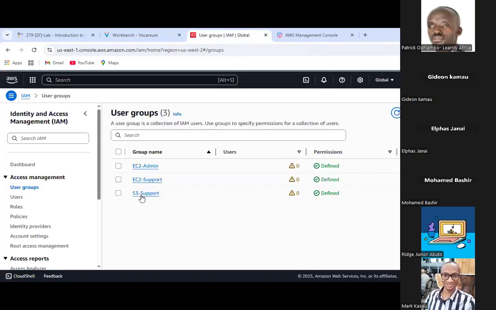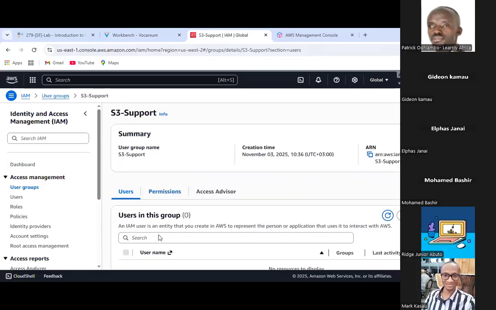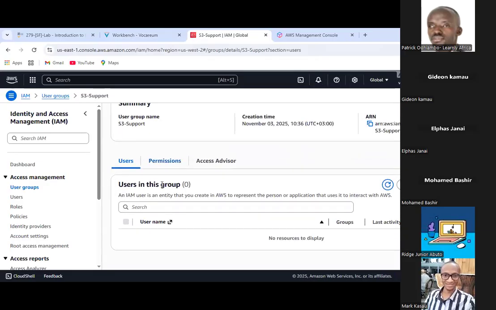So click on it. What do you realize here on the users tab? So no users have been assigned to this group as well, right? Is that correct?